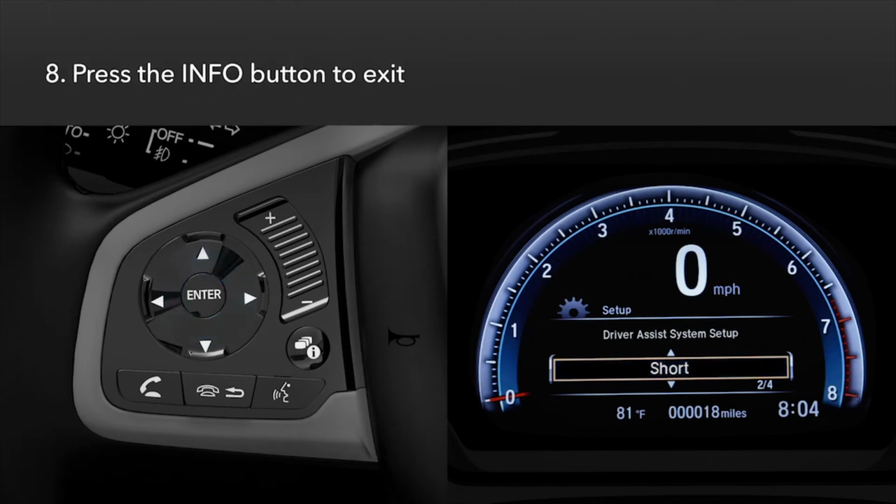Now, scroll with the up and down arrows until you see Exit and press Enter. And to leave the customization area entirely, just press the Info button.